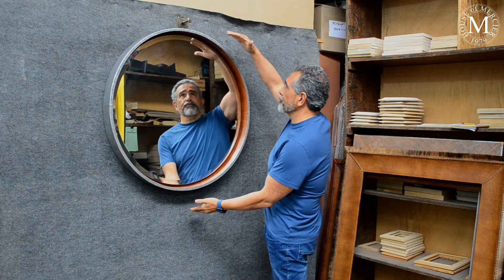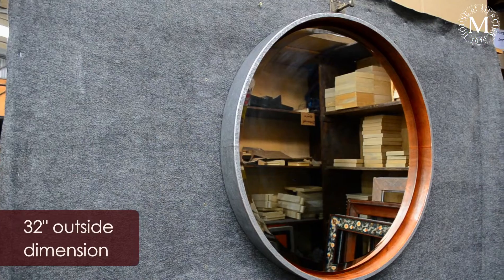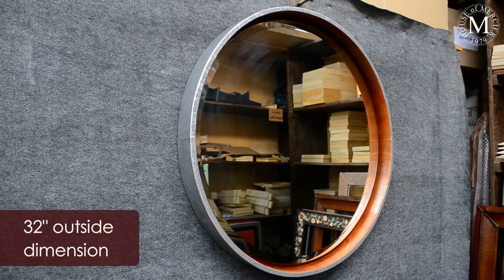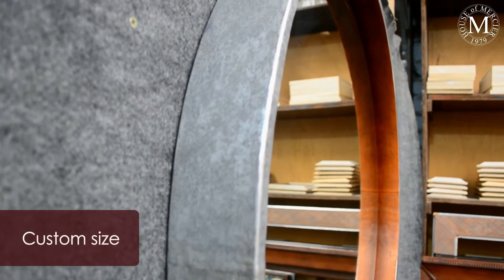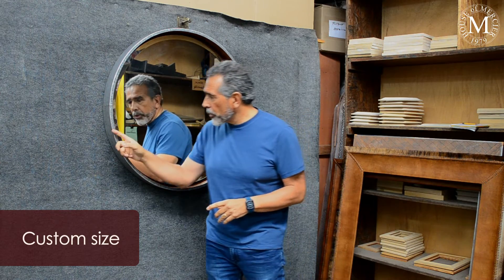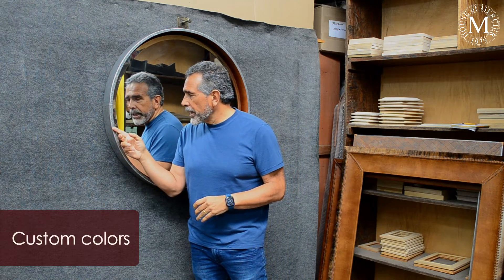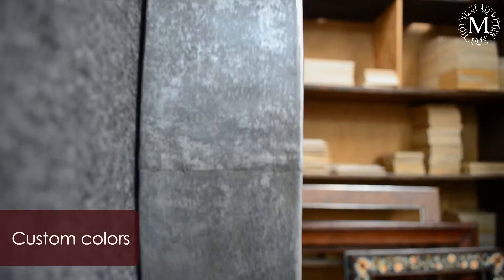This frame is a floater frame which has a 32-inch outside dimension. We can do it bigger, of course. We can do any kind of combination of color — different tones, deeper color, darker tone. We can do another color of the gray, or silver instead of silver, a metallic tone, in order to have something that you're looking for your specific job or design.